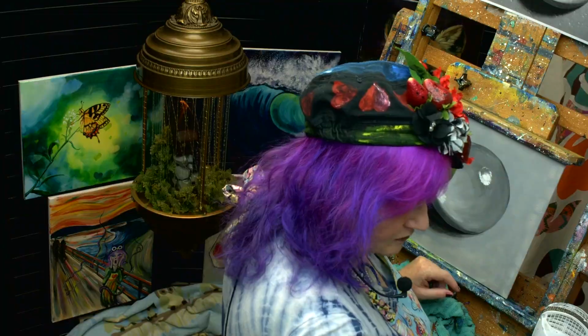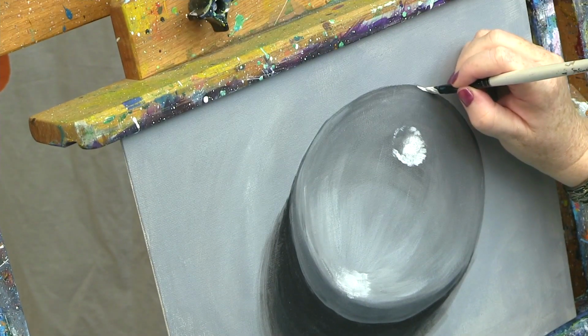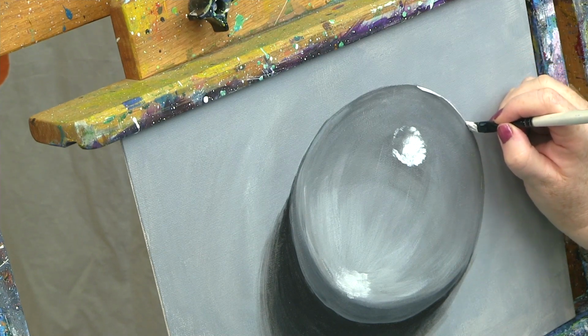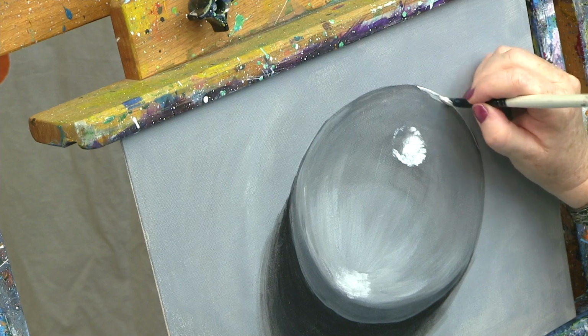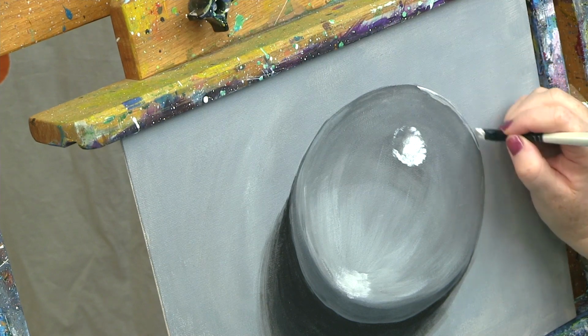Finally, I will add an outside highlight on the edge of my brush, the fine line. Always feel free to switch brushes if a particular brush doesn't give you the control you need to get your result.